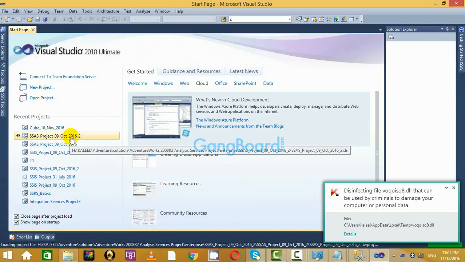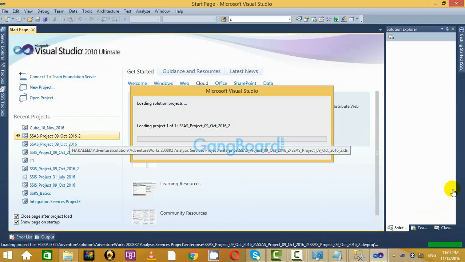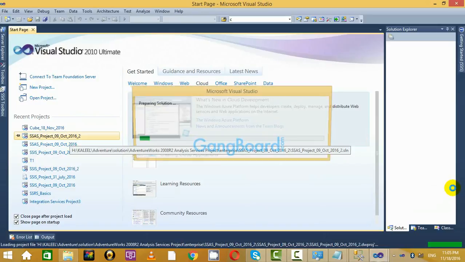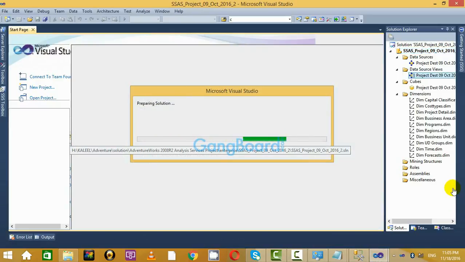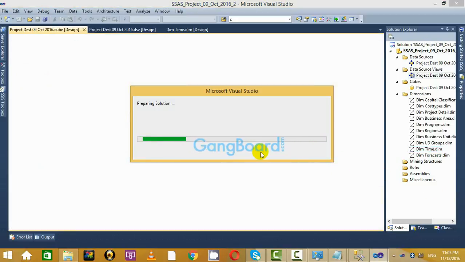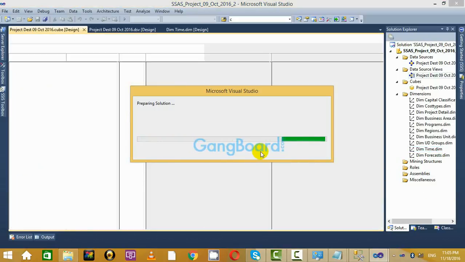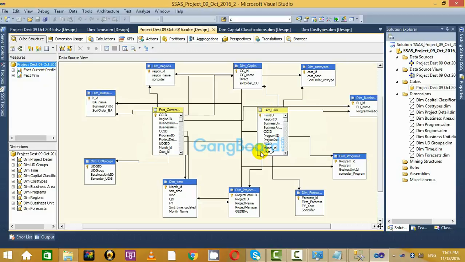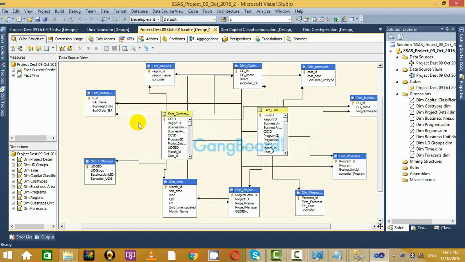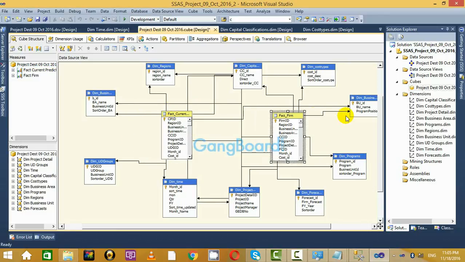Our project is this. In the project, we have the fact tables, fact current and fact forms, here.